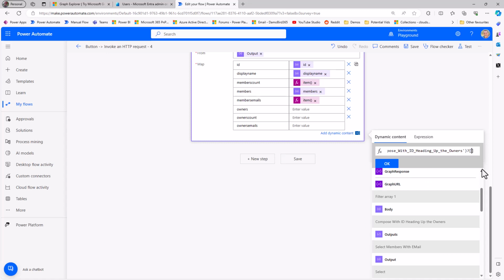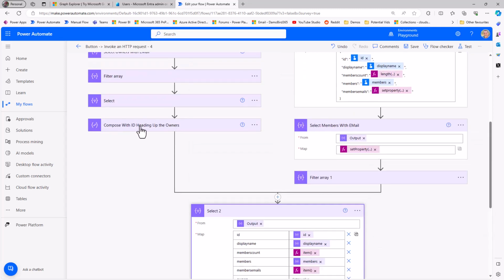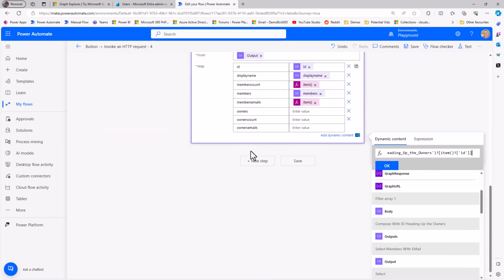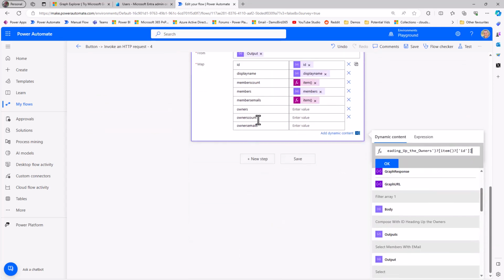But in the square brackets here, I'm going to be inserting item and open close brackets, the question mark, and then in square brackets ID. So what this is now doing, based on this ID, is looking up that ID in the new array here, and then we can pull the owners, owners count, and owners emails.